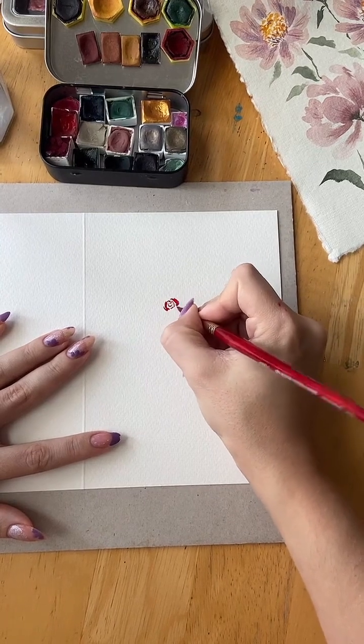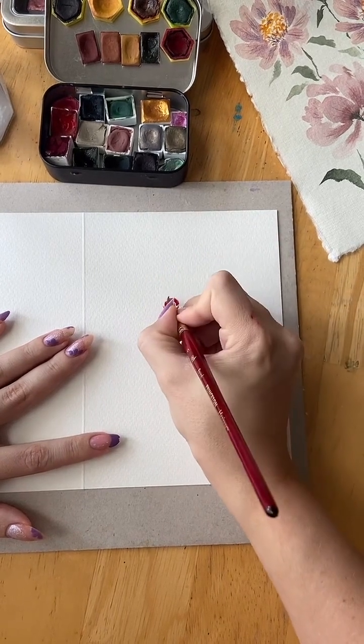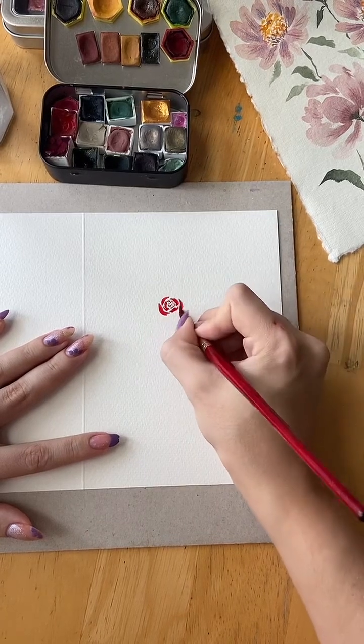Good afternoon. I'm going to paint a little rose bouquet, one of my holiday floral designs that I've been working on.